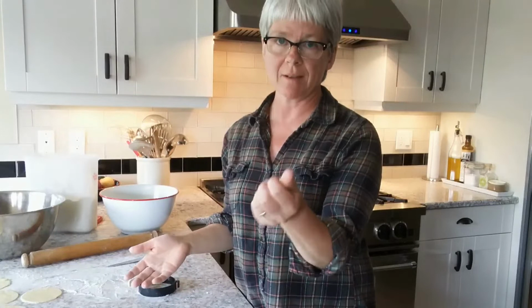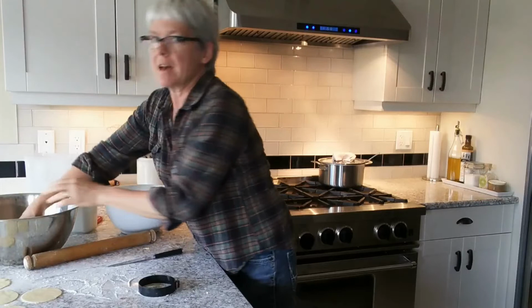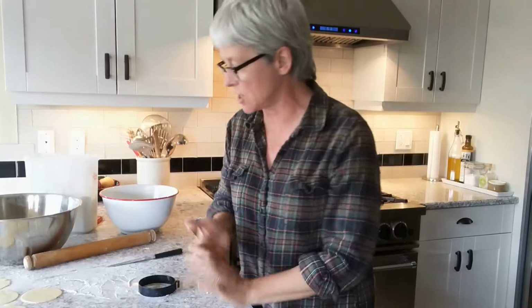Okay, so they're all cut up now. There's always a little bit of scraps left when you're cutting circles, of course. Hexagons are better for this sort of thing, but we're making pierogies. So I just put it back in here, and at the very end, I'm going to roll up all the scraps together back over to the pasta machine, and I'll probably get another 20 pierogies out of that.